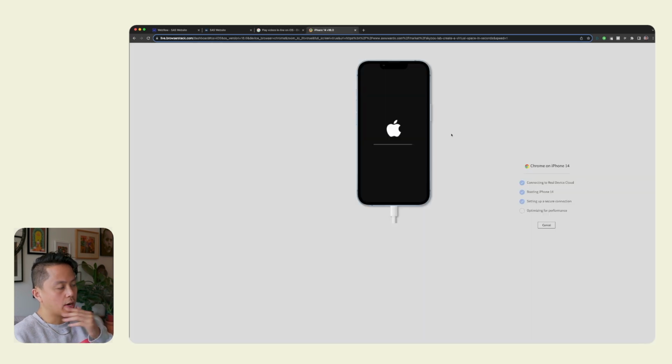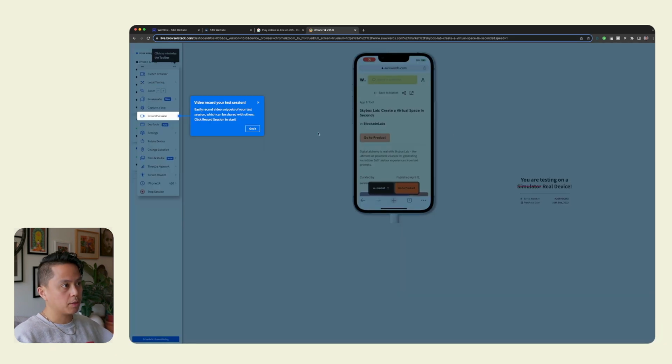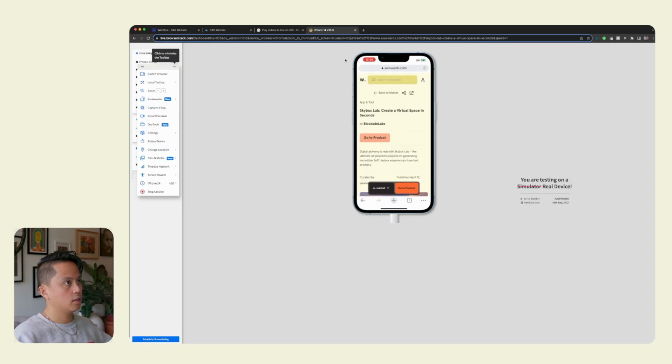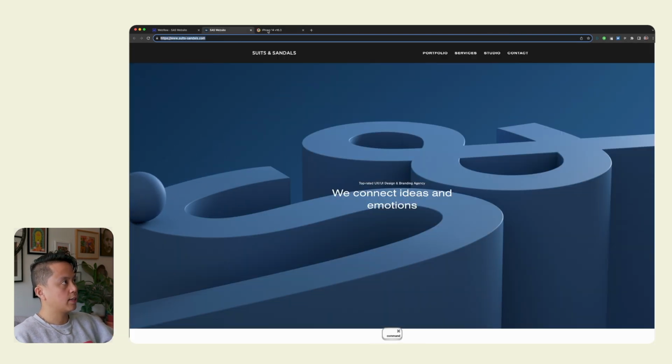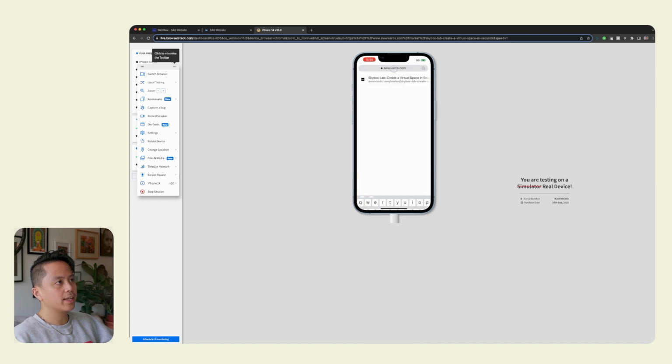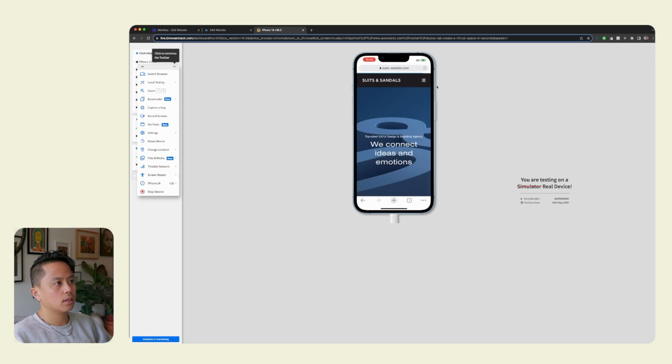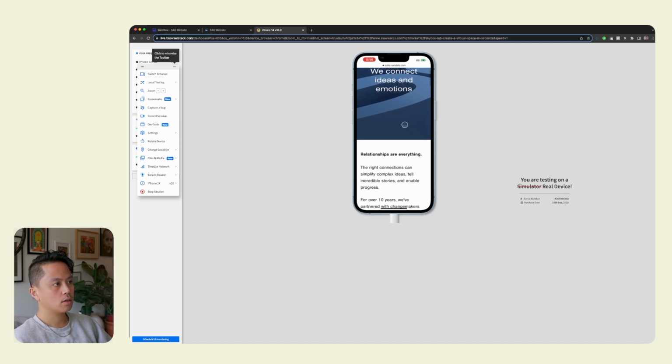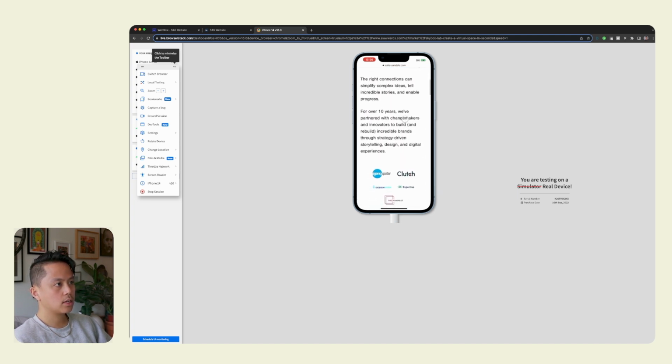By the way, if you don't use BrowserStack, you really should, because Webflow does a really good job optimizing our sites, but you never know. BrowserStack, they say it's not an emulation, but I call it an emulation, meaning they're saying this is actually the real device, like there's a real device somewhere. So we're actually seeing what it looks like. That's cool. Alright, so everything is looking decent here.